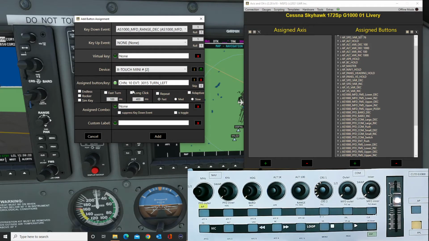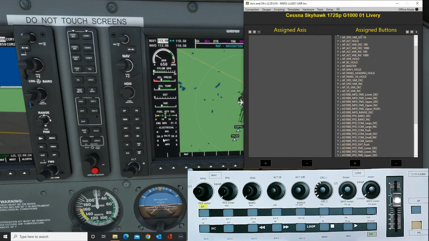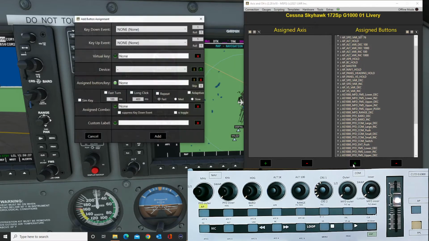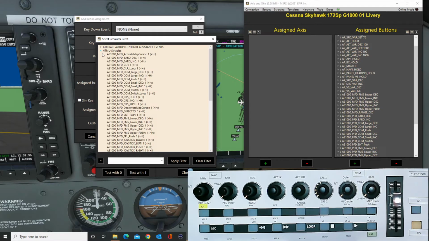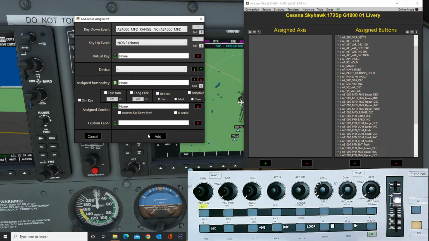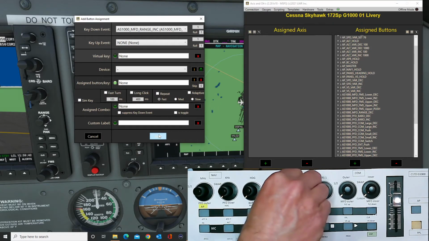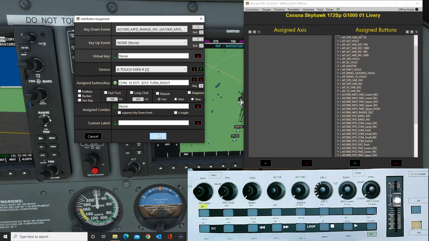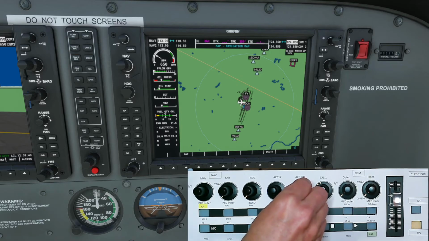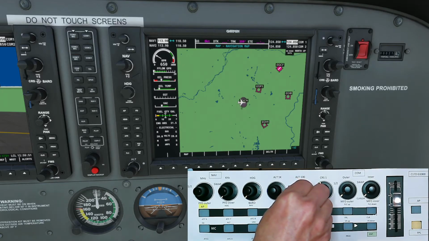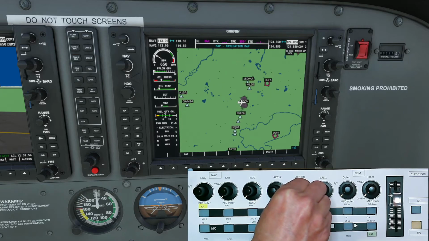So down we go. Add. And now we'll add the increment version. We'll test that. So there's the range. And that's working absolutely fine.